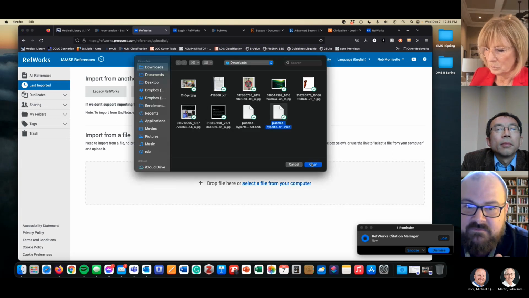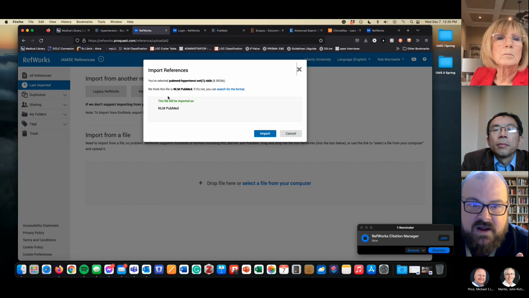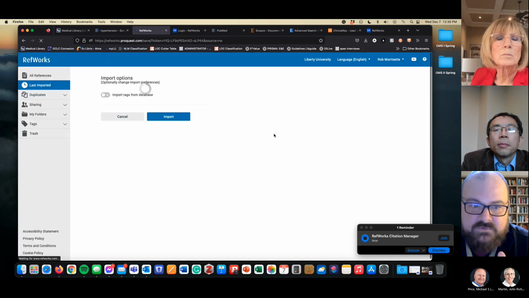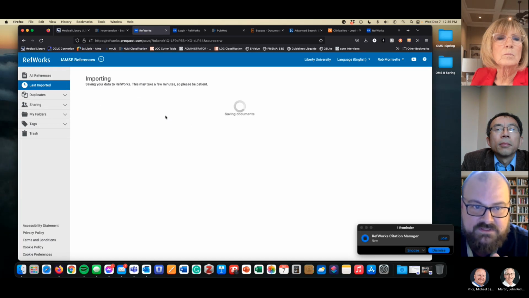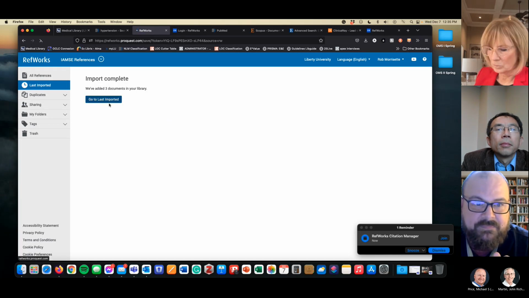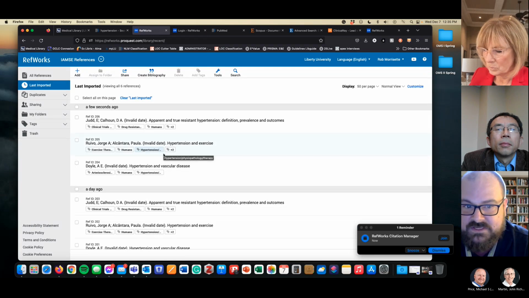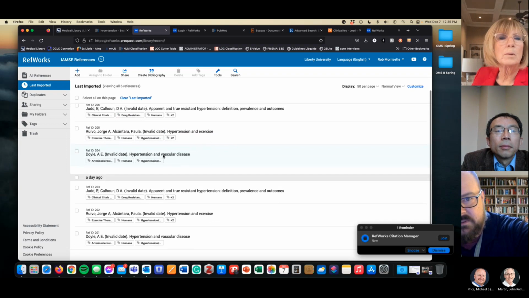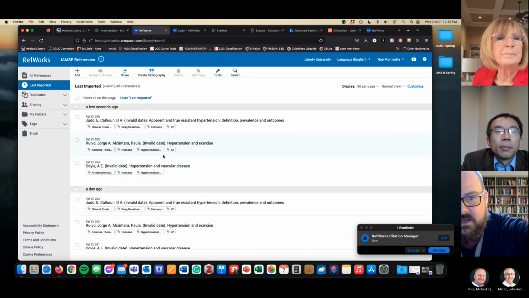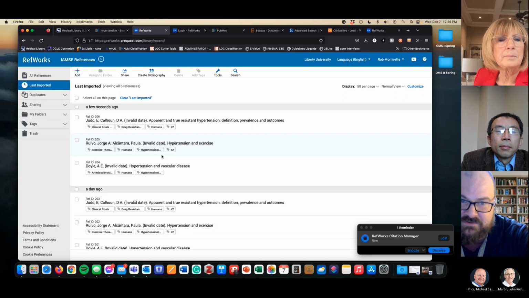And here is the .nbib file, and the file will be imported. It grabs those and brings in all the metadata associated with those citations. And now I have those citations in my project to use. So this is how you will use the RefWorks platform itself, like on a browser.